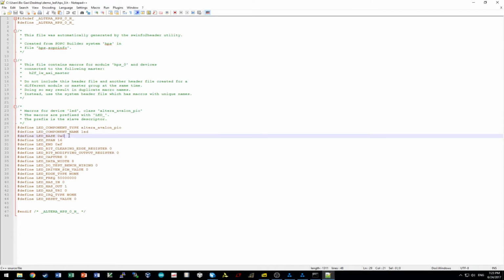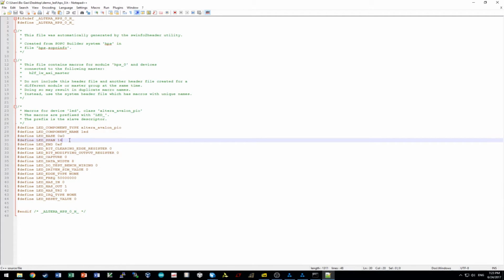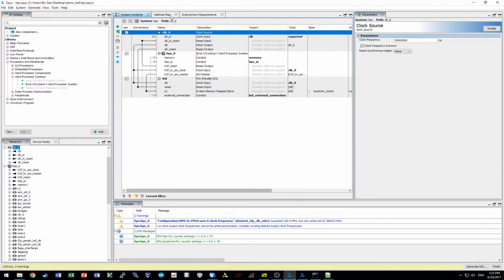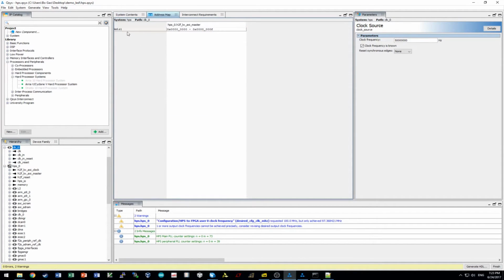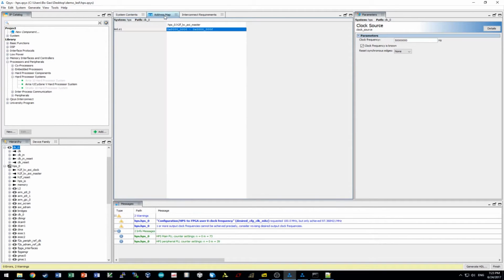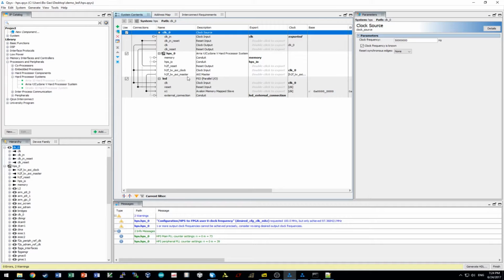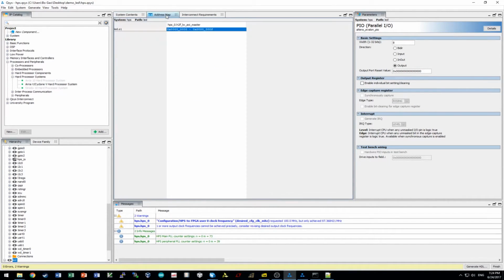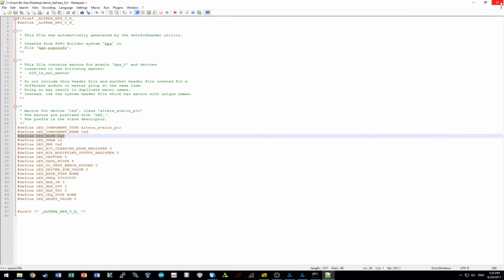So all we care is the base address. In this case, it's just 0 because if you open QCs, you will see address map, and the LED PIO device is just at 000 address. And if you have more and more devices, you will see they have different addresses. In this case, we have a single device and we never manually assign the address. So that's why we have the 0 address, which is perfectly fine.